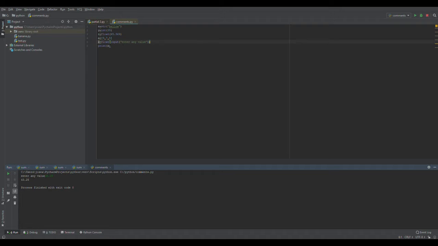Now this is the input, but for the output we can put print, and we can do the same as here. So if we put print with quotation marks, anything we put inside the quotation marks is going to be shown.